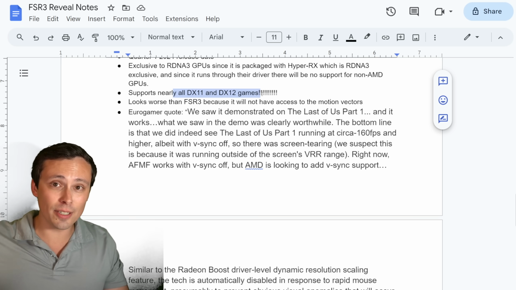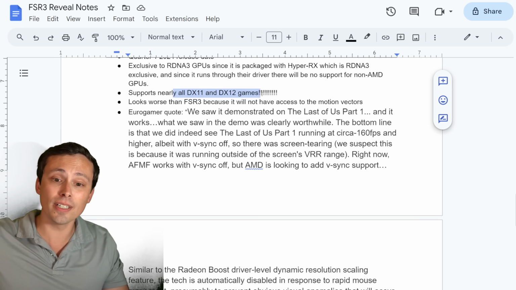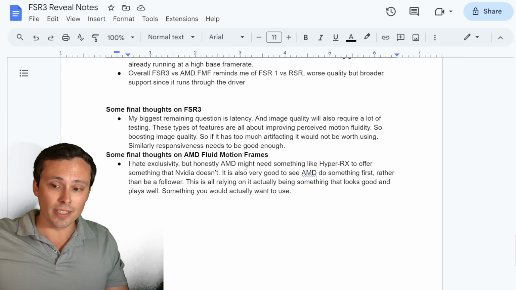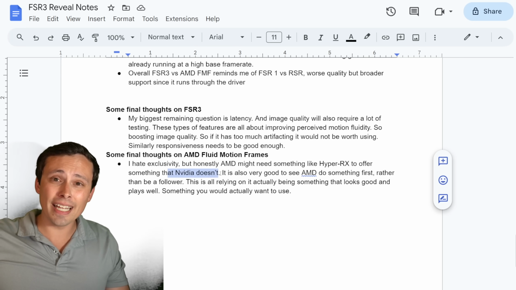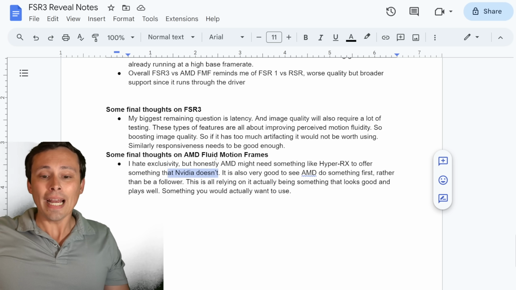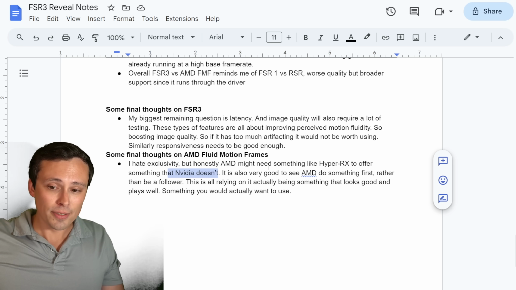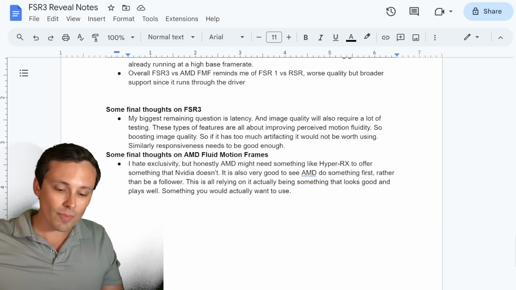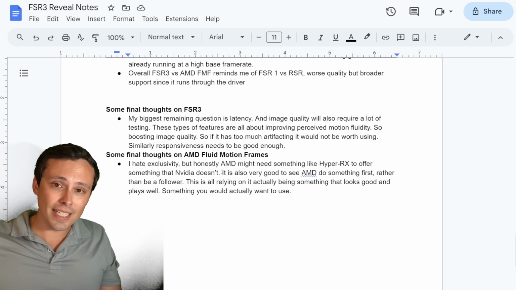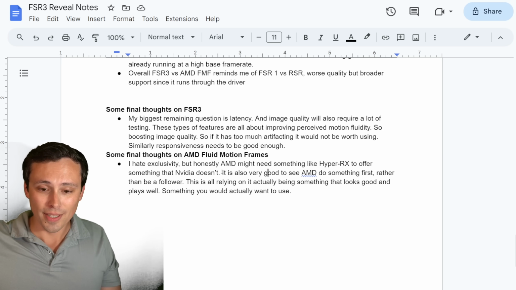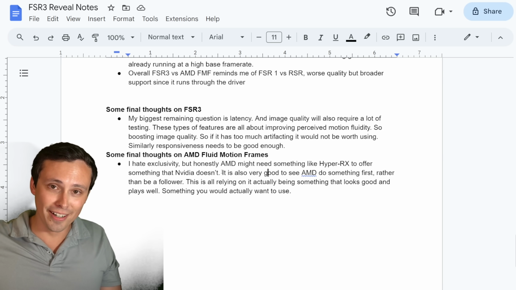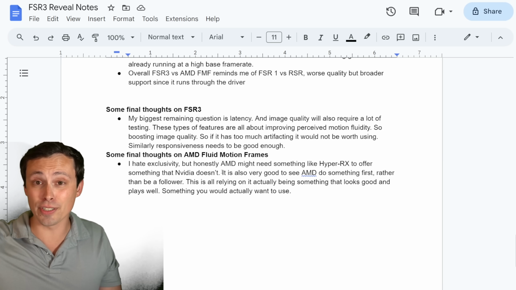If this actually ends up being a good technology, something good enough that you'd actually want to use it, having an exclusive feature that NVIDIA doesn't, and that NVIDIA can't just run on their GPU anyway, like with FSR 3, for example, might be something that AMD honestly needs. Because right now, one of the big selling points for NVIDIA over AMD is NVIDIA's exclusive features. And while I don't like exclusivity, that doesn't mean it doesn't work for selling GPUs, right? Or selling things in general.